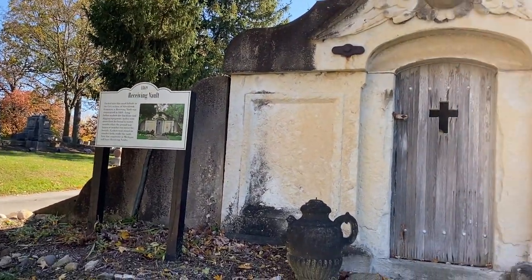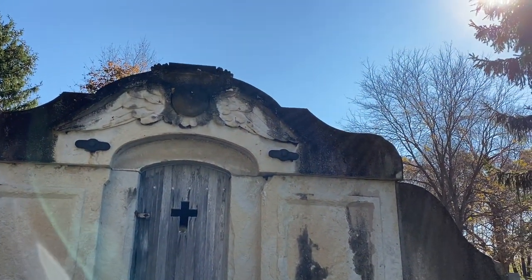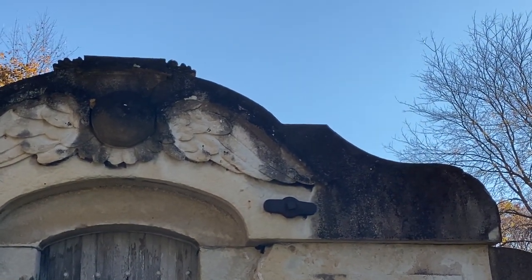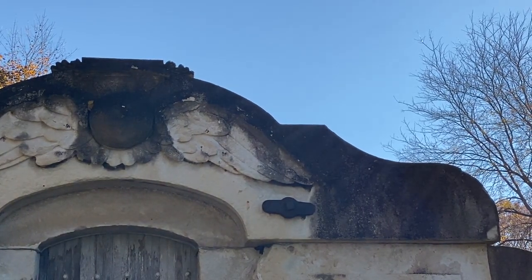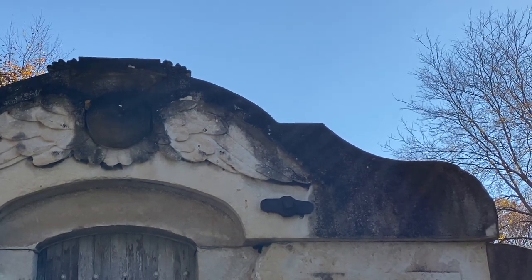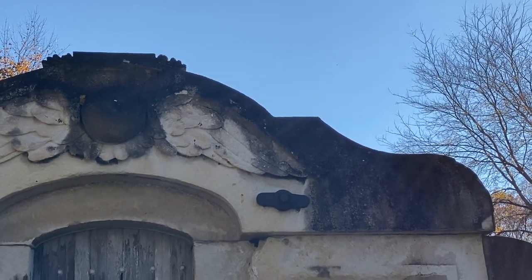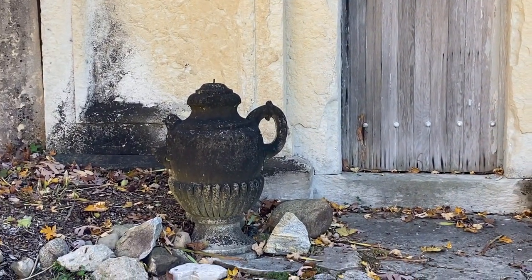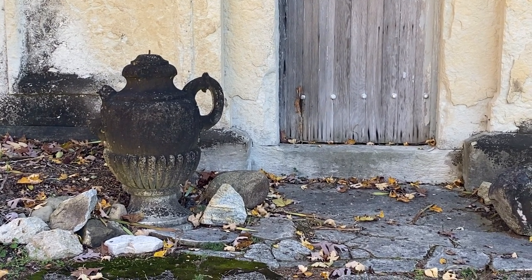Let's take a look at some of the architecture. If you look above the door you'll see the classic symbol that represented death and the afterlife — in this case it's a solar disk with wings. In some cemeteries you'll see them as skulls with wings, especially in old cemeteries around Salem and so forth. And look at the beautiful urn on the left — solid concrete, worn from hundreds of years being here.